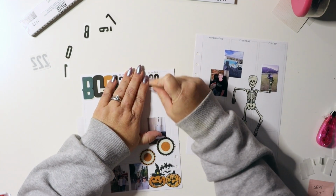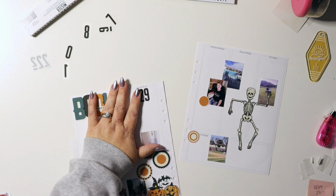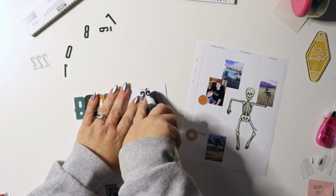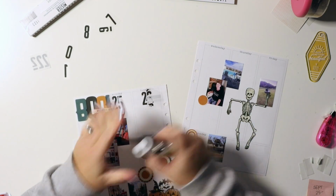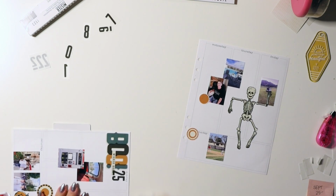And yeah, so I have to use undo then to get it off because I realize, oh, wait, it was really the 29th. So I tried using an eraser at first to see if that would work, and it did not. I should have tried an adhesive eraser, but I didn't because I didn't think about it till right now. But I'm using the undo, and it, of course, takes it right off. It's no problem. I know right there it looks like a mess, but it takes it right off.